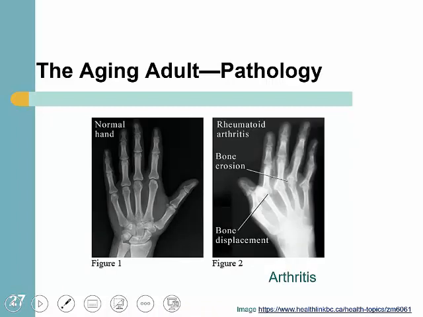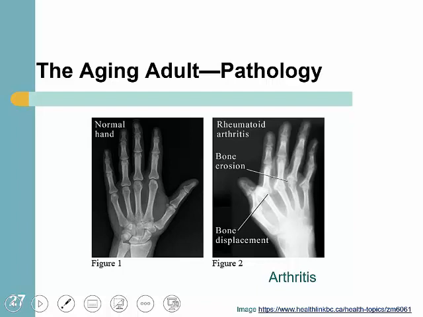The other thing we might look at is arthritis. And again, not everyone gets arthritis, and there are certainly juveniles who have arthritis as well, but it is a typical aging disease. So we can look at a normal hand on the left, and on the right, you could see one that has arthritis. So there's erosion, the bones get displaced. There's inflammation around all of the joints that we see there. So again, that can help us determine a person's age.